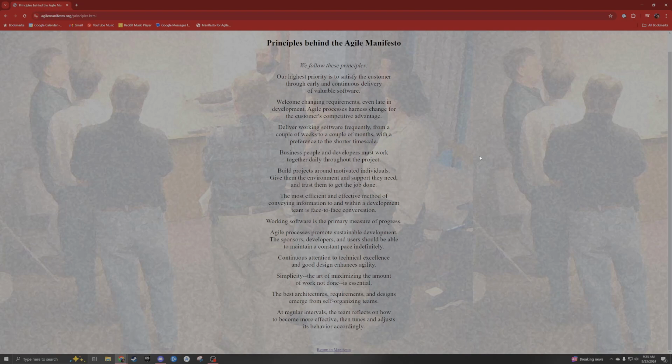Working software is the primary measure of progress. This again would have been from a time when you would be working on something for multiple months or years before it got out to somebody, and how would you know if anything was working?